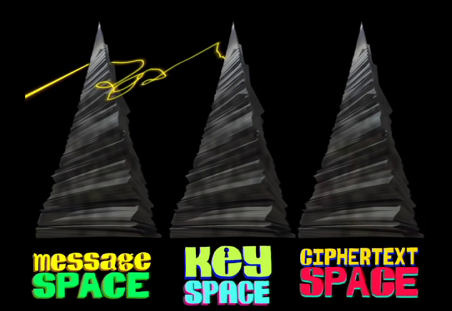As you may recall, encryption is a mapping from some message using a specific key to a ciphertext message. To decrypt a ciphertext, you use the same key to reverse the mapping.